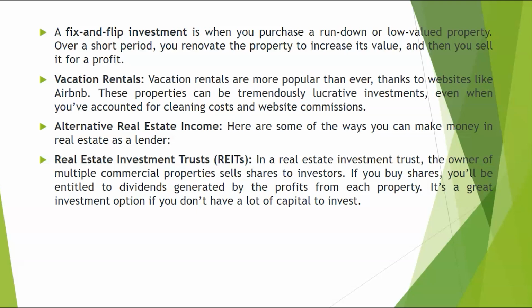Alternative real estate income. Here are some of the ways you can make money in real estate as a lender. First, real estate investment trust. In a real estate investment trust, the owner of multiple commercial properties sells shares to investors. If you buy shares, you will be entitled to dividends generated by the profits from each property. It's a great investment option if you don't have a lot of capital to invest.